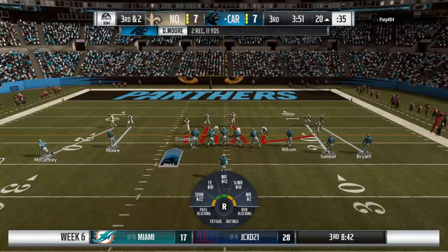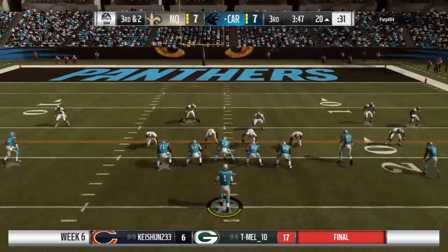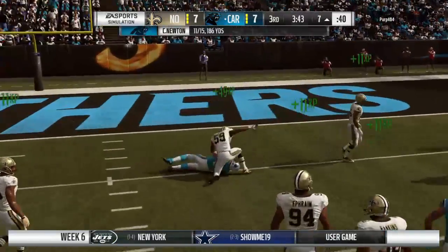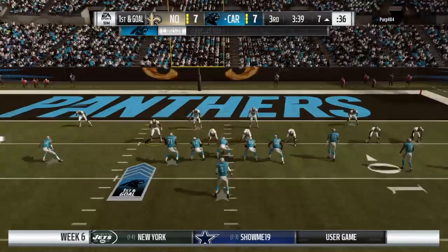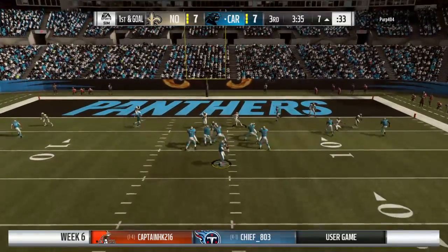When you see zone defense and you know you've got a drag route on as your primary call, you've got to be really careful as a passer about how far you let your guy go, because he might wander into some tough coverage. And brought down, but not before they get it inside the 10 to the 7. They're able to convert on third down, and that sets up a first and goal.